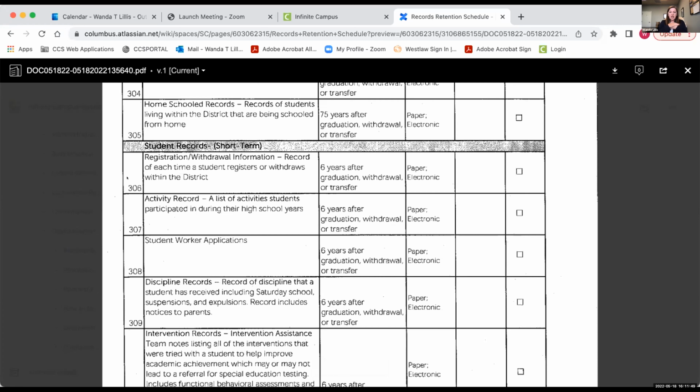But again, this is not something the district changed; it's simply a change within the Ohio History Connection. The reason I bring that up is sometimes you might have to order old boxes from the warehouse. And yes, those might have had a 4-digit code when you sent them off to the warehouse.